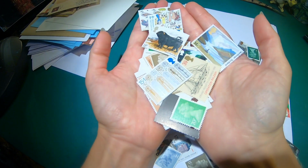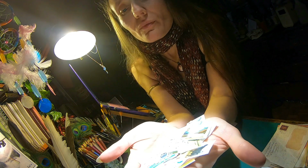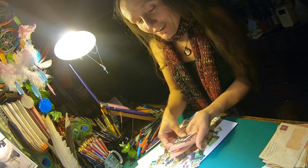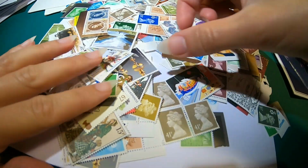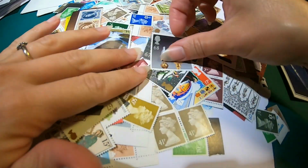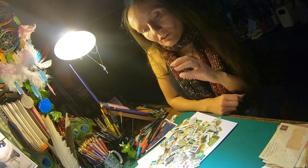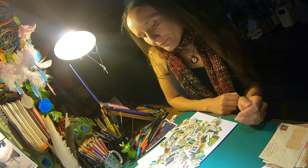And then there are postage stamps. No snail mail would be complete without a stamp. I owe my love of stamps to my friend Kirstine. Kirstine, big shout out if you're listening. Years ago, Kirstine showed me her collections of stamps, and I remember being mesmerised by these beautiful miniature works of art that she'd meticulously laid out, and that has always stayed with me.